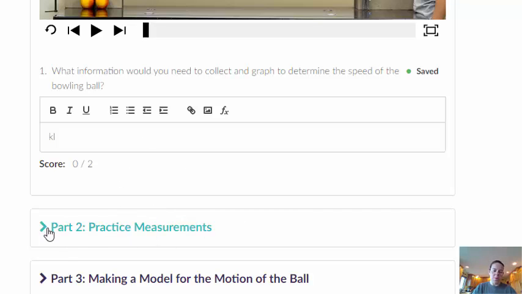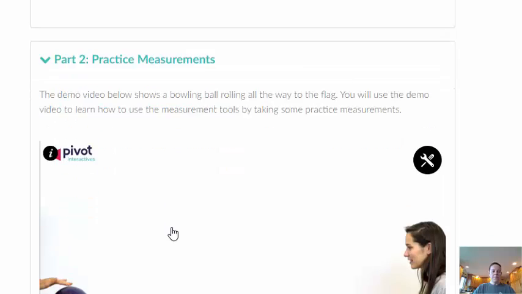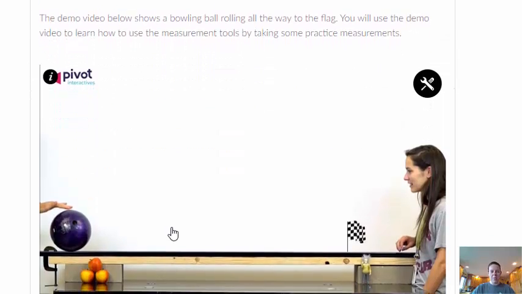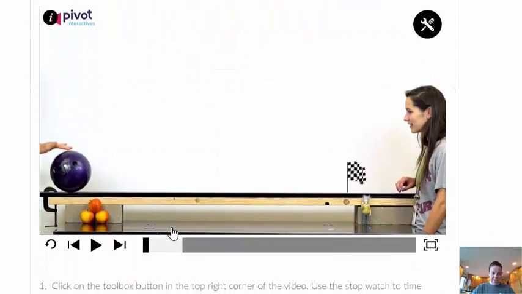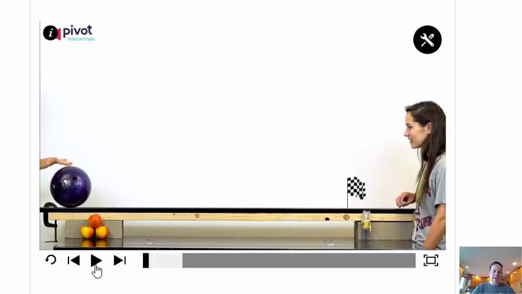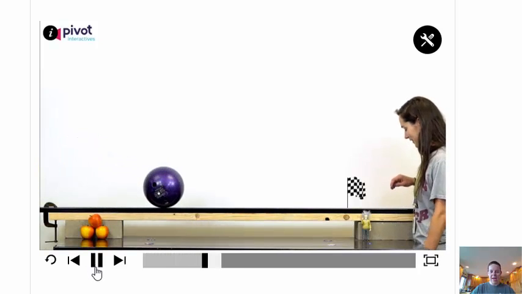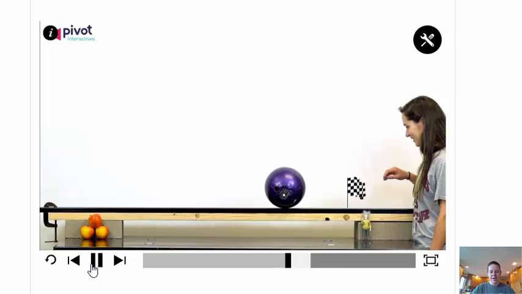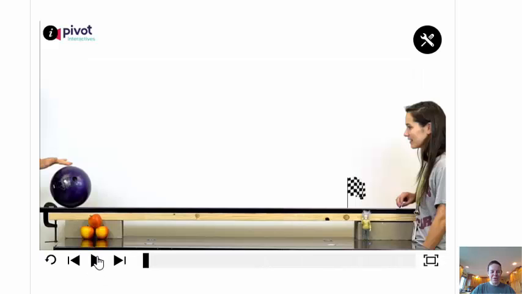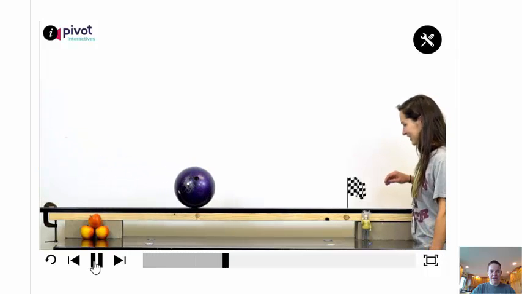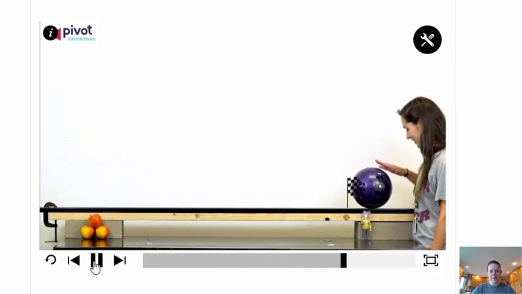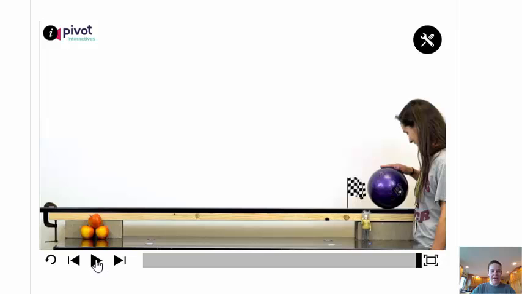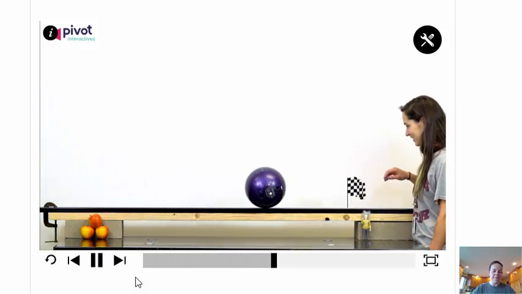In part two, when you open that up, it shows you again a ball rolling to the right, okay, and you can click play again. You probably have to wait for the video to load completely. Let's just refresh that here. Once the video is loaded, it'll roll all the way to the right, okay, play it again and again if you'd like.